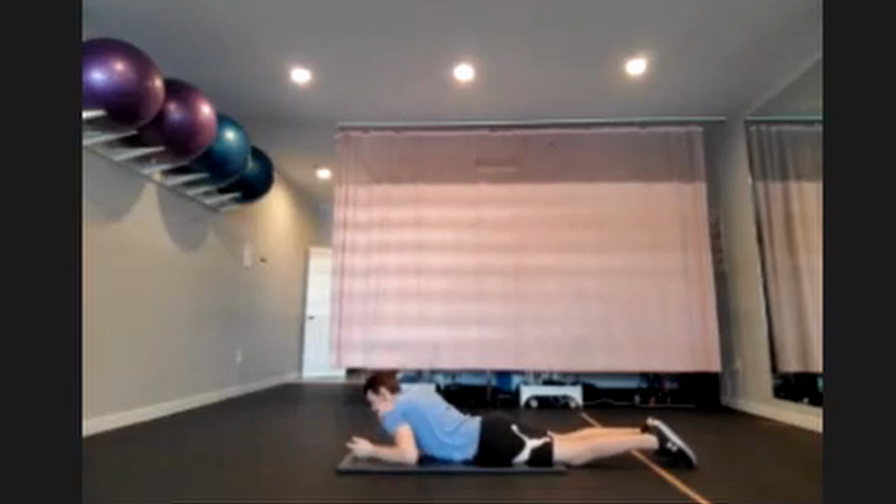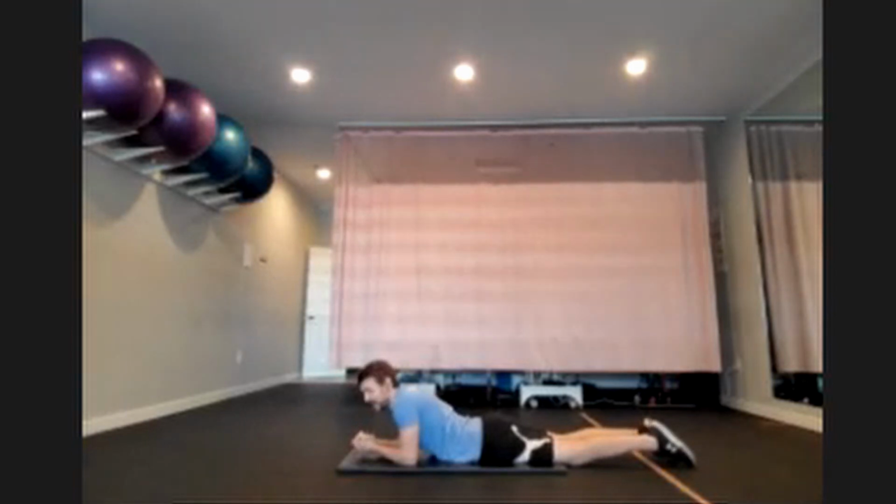You should be feeling that up in the shoulders between the shoulder blades, not the lower back. Like I said, if you're feeling it in the lower back, make sure your head's resting on the floor. Okay. We're going to move now straight into a lower back exercise.